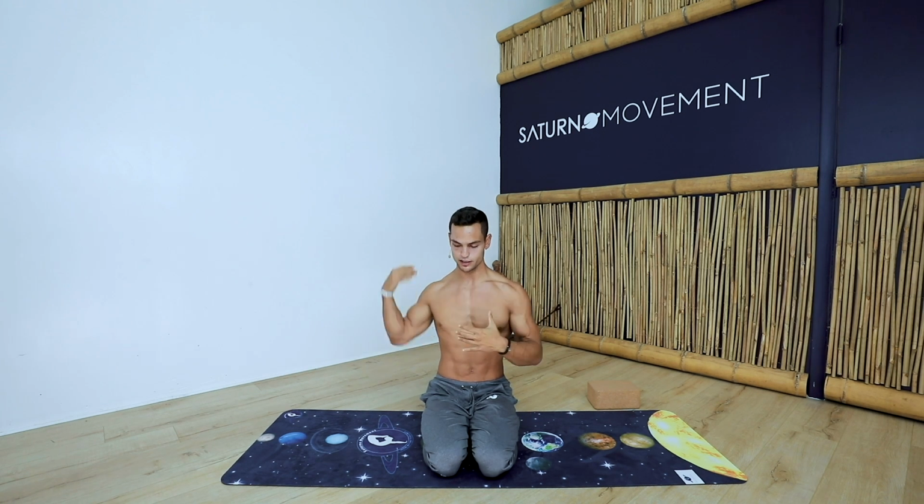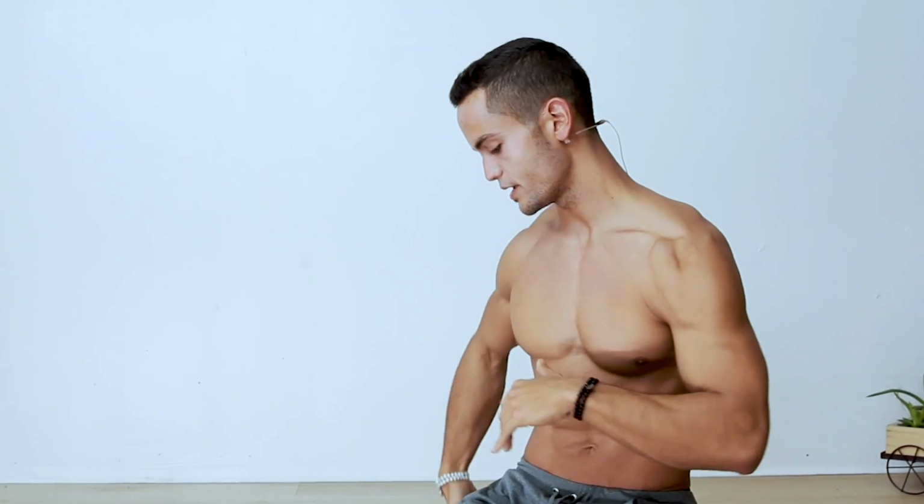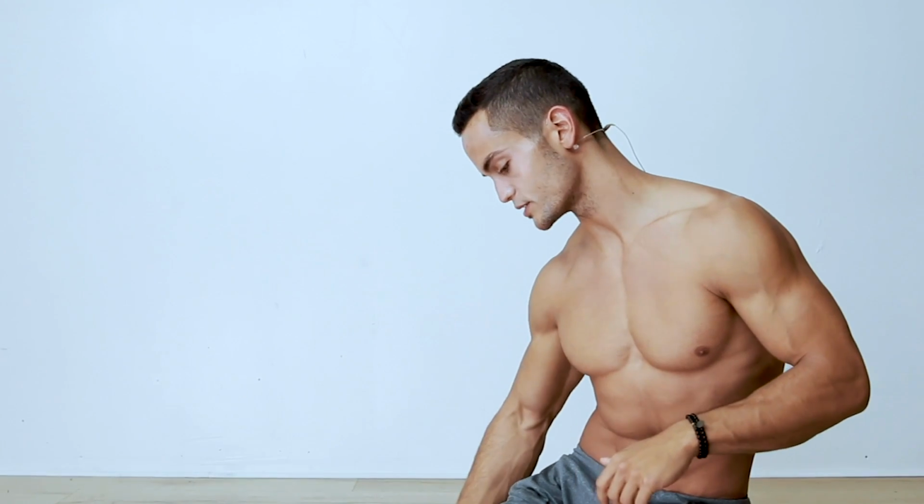So today we're going to be focusing on flexion in our spine as well as in our hips, which is better known as forward fold in yoga. The main areas that we're going to be targeting are all the posterior part of our body, which is going to be all our back, our lumbar spine, our hamstrings. We're going to touch a little bit on the hips as well as our calf. So join me for this one.